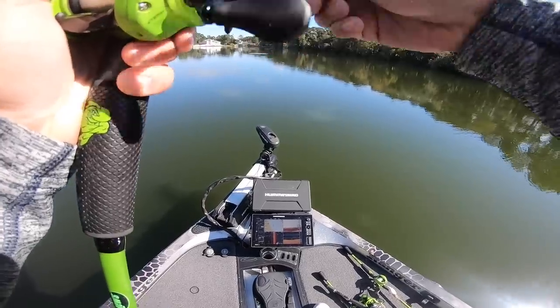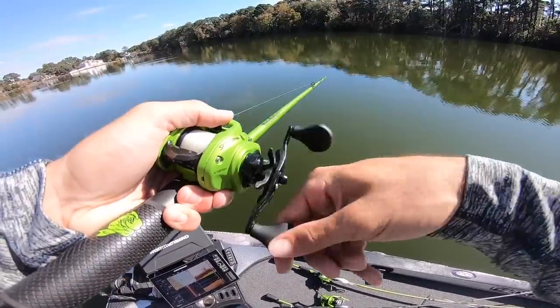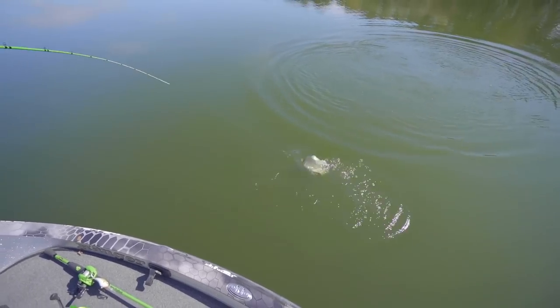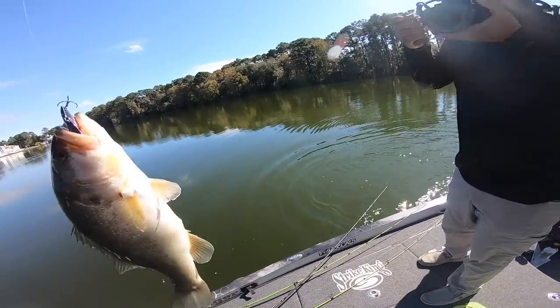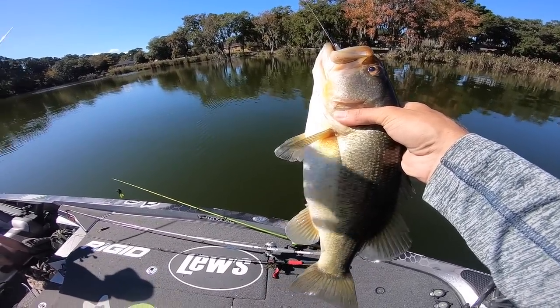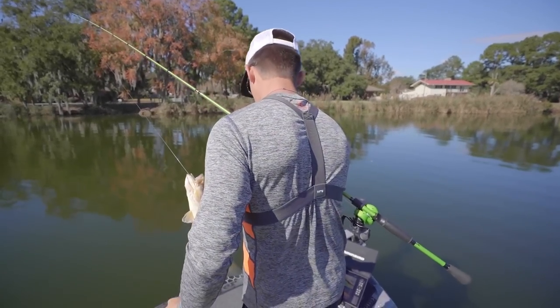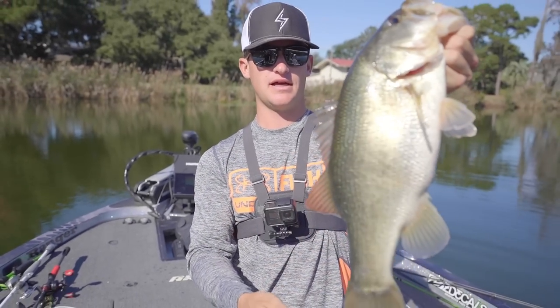You see that grass? Look — that's in four foot. Should be right here on the edge of this grass. There he is baby, right there on the edge of that grass — oh, it's a big one! Oh yeah, that's a big one. I'll get him — oh he's fat, look how he choked it! Hey, he's about three in a two-pounder's body. I haven't caught a fish that fat in a minute. That's a nice fish — look at that belly. We just found the spot. You got this shallow flatty point and they're hanging right on the edge of that grass, ambushing bait. KVD Trap — that's my first fish today, and that's a solid three-pound chunk.